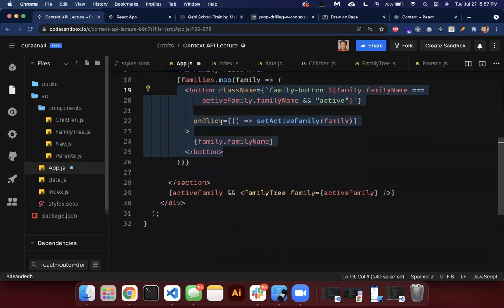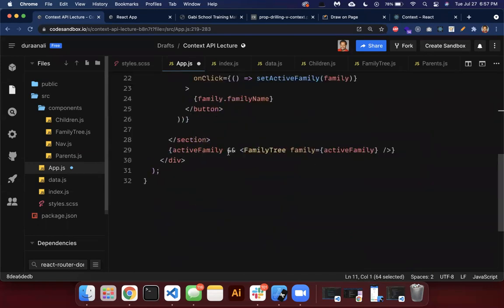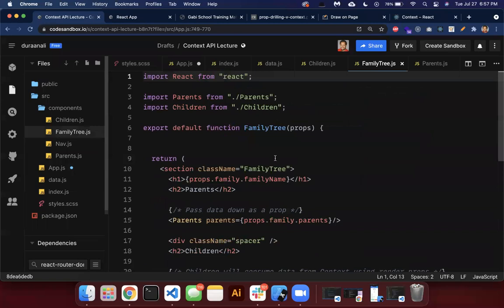That's all it's doing. After it finishes with this, then we say, okay, if the family is in our state, which is active family, then we're going to send that family to a component called family tree. So through props, as you can see here, we're going to send that family to family tree, which is right here.